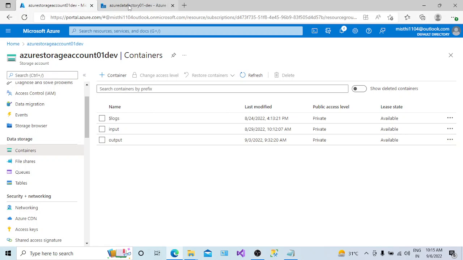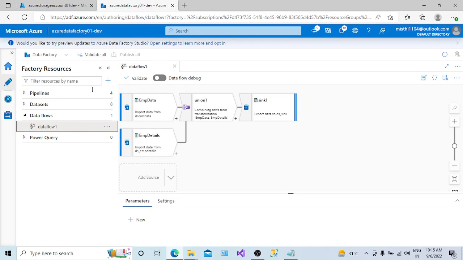So how can we achieve this? We have to go to Azure Data Factory here. If I create a copy activity in a pipeline, we cannot combine the files. The copy activity, which you have learned in my previous sessions so far, is used to copy a single file or single data source. But here my requirement is to join. So how can we do it?